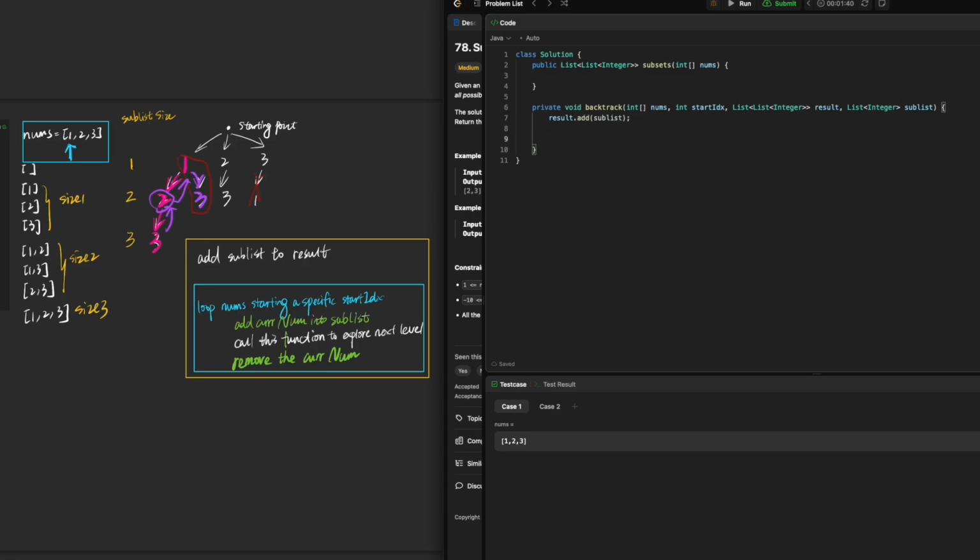And then we'll start looping. But now here how we loop is, if the start index is not out of the boundary of the numbers, it's okay, just start the looping. But if it is already out of the boundary, we don't have to loop, right?